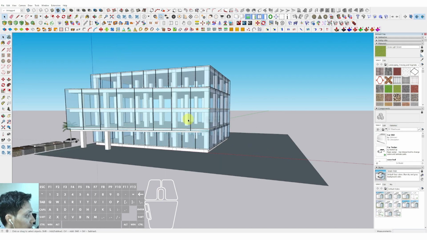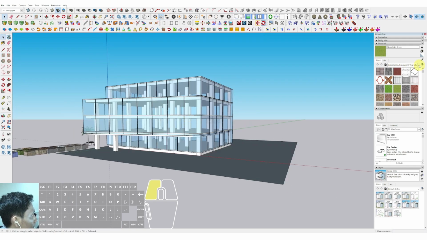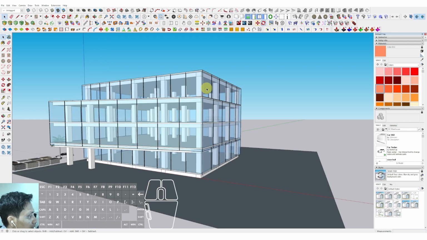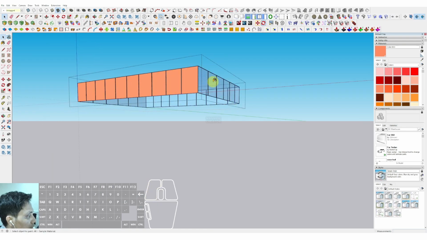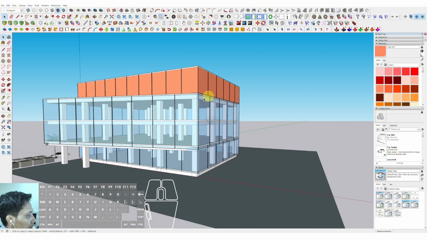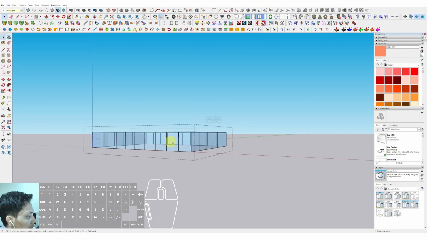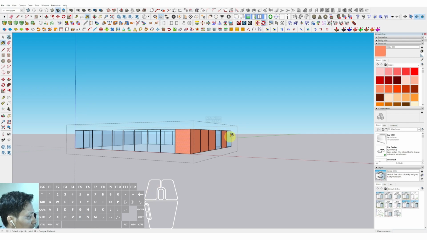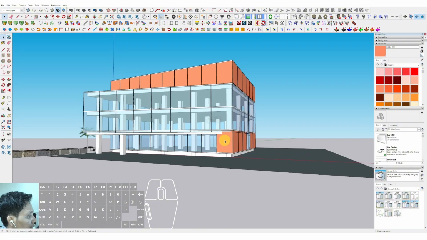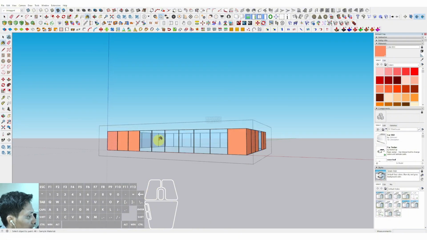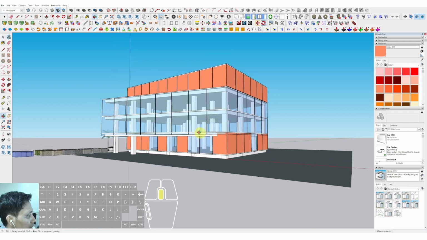We can make the platform, and now maybe we can explore more about the material color with the orange color in here. Okay, we can select this orange color in here for the top, and also this one, and from the bottom I think it's need some another unique color in here. Okay, I think this one.